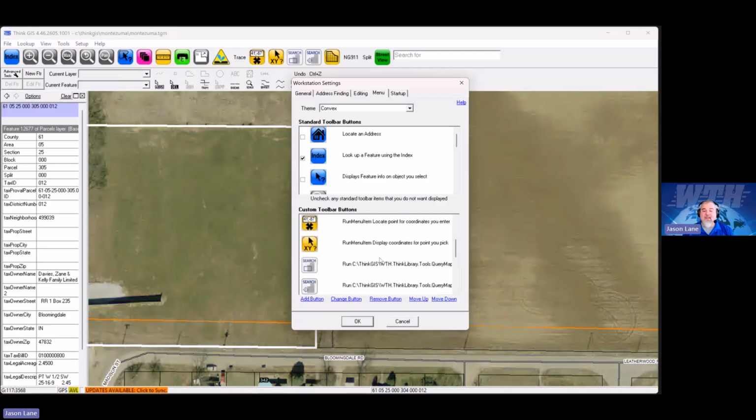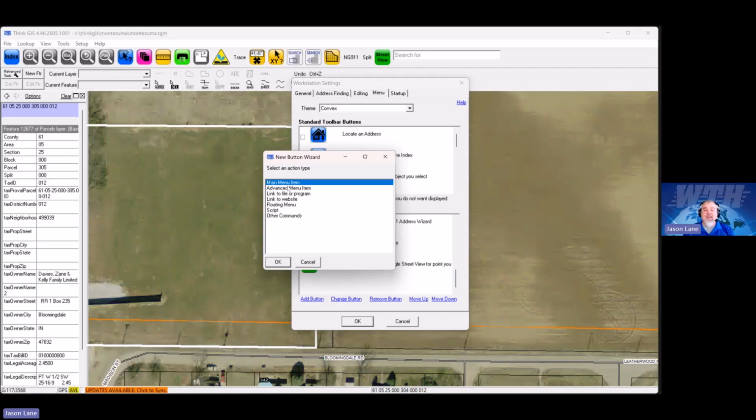But down here in the custom toolbar buttons, if I needed to add one, like a sync button or a redraw button, what we would do is add button, and then it pulls up and says, where do you want to add this button from?